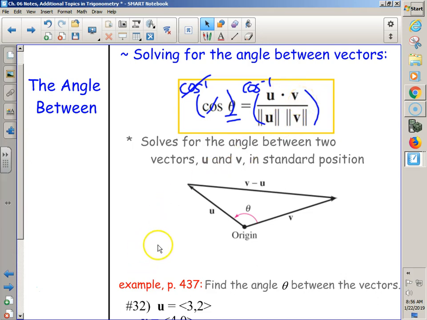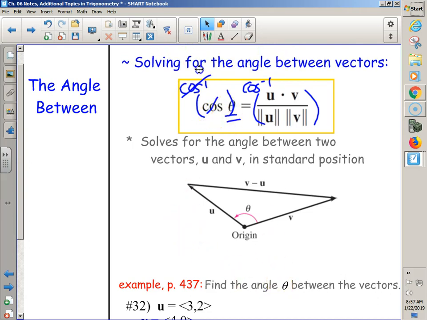So, application of the dot product. There's this nifty formula. Some of you guys are getting it down because this was the very end of class on Friday. Long story short, can we use the formula and can we use it appropriately now that we know what a dot product is and we also know what magnitudes are? And hopefully with our trig, we know we need to do cosine inverse to get to theta itself.